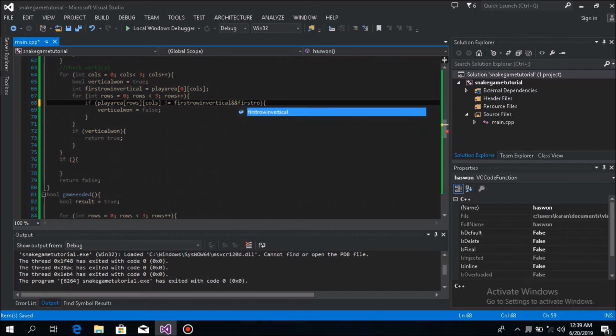First row in vertical is not equals to 0, so it's filled.